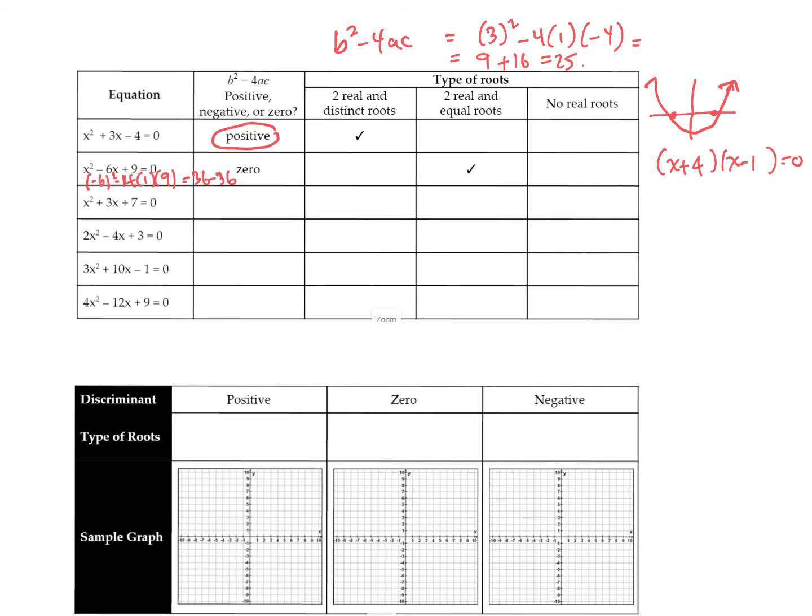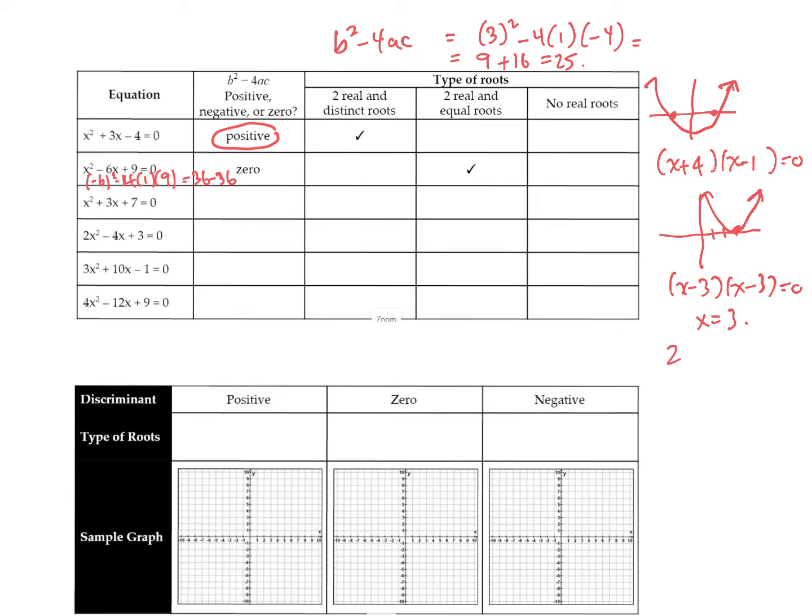And if I graphed that, I would find that it sits right on the x-axis at 3. And why is that? Well, if I factored it, I would have x minus 3 times x minus 3. It's a perfect square. So I only have 1 root at x equals 3 because they are the same. So when we say they are real and distinct, that means they are real and different. We could say they're real and the same. So you have 2 real roots, right? I have 2 factors, but they are the same.